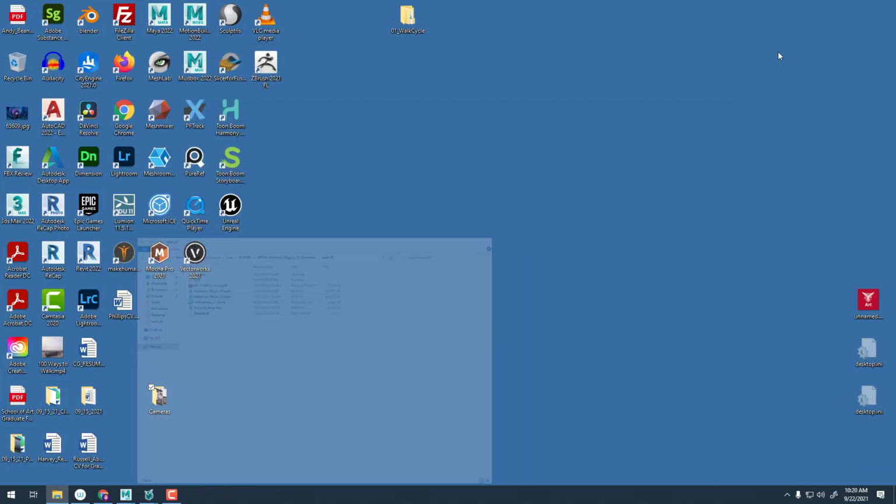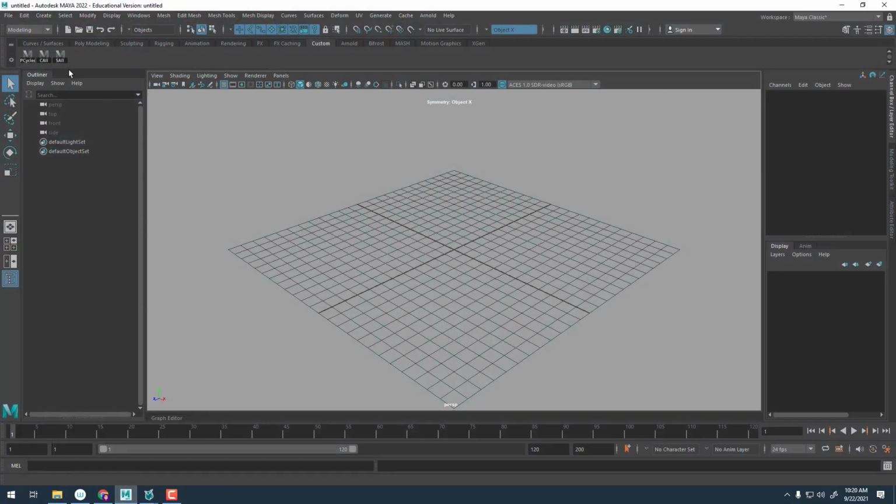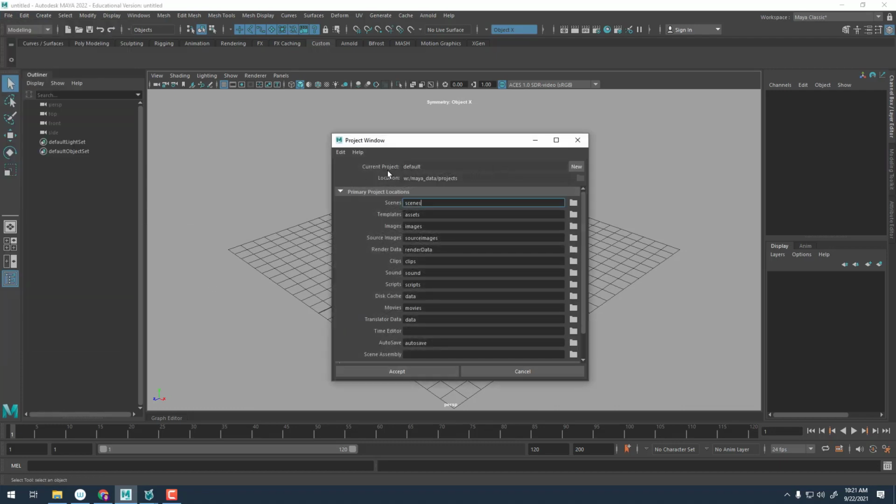All right, so let's actually start by creating our project. It's going to be the same as any other project that we've worked with. So we're going to start here in Maya. Let's start by making our project folder. Up here in the top left-hand corner, we'll go File, Project Window. And then in the project window where it says Current Location, I'm going to click the New button in the top right-hand corner. And we'll stick with our standard naming convention. So this will be last name underscore first name underscore name of the project. So this is going to be our run and jump.